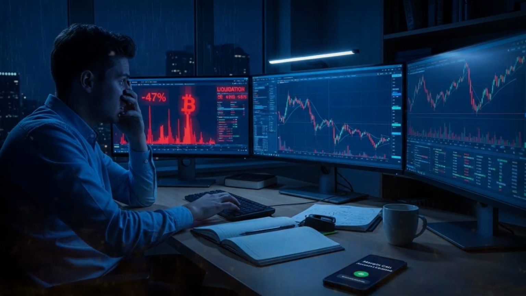Every candle you see on a Bitcoin chart isn't just a price movement. It's a decision. It's a struggle. It's the record of someone winning and someone losing. Hidden inside every move, inside every wick, is a story that most traders never see. But if you learn to read the story, the chart stops looking random. It becomes a language. And within that language, one of the deepest, most powerful elements is the order block.